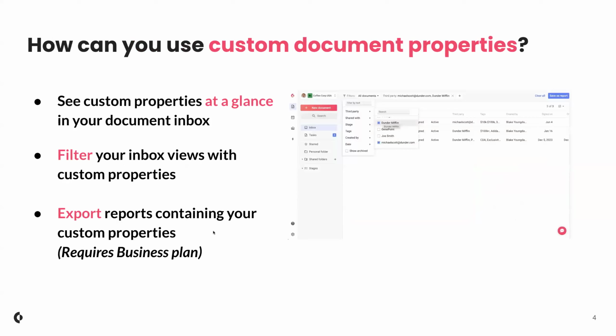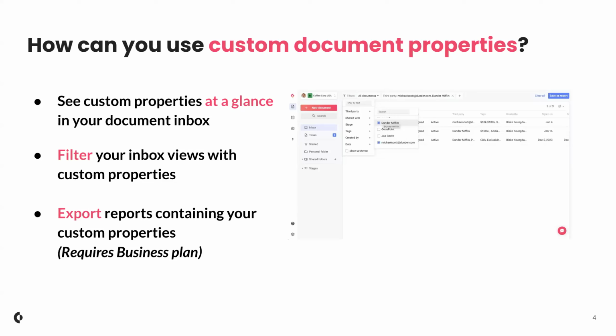If you guys are currently using tags, I know some of you have tags based on maybe a supplier location, for example. You might have a United States supplier location and a UK supplier location and an Australia supplier location, 3 separate tags that are on your documents. But the idea with properties is that you can just create one standardized field that can go into your documents that is a supplier location tag with 3 drop downs. And so that is a great use of them. But let's talk about how you can use them.